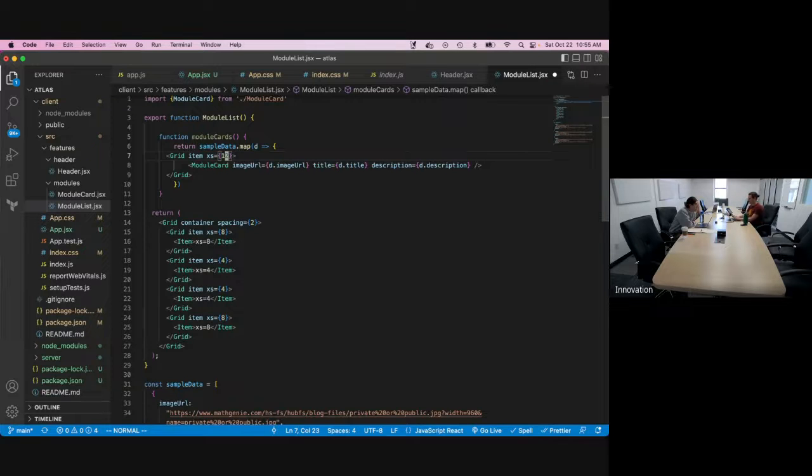And then if it's a medium screen, we would take up maybe a third. Yeah, that's 4.